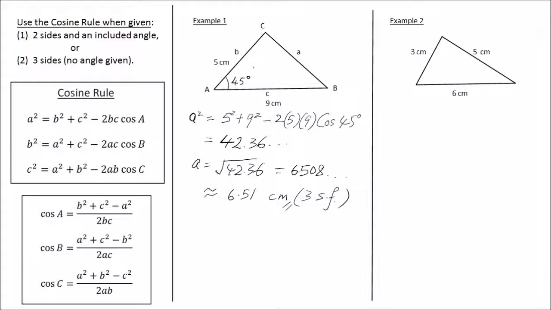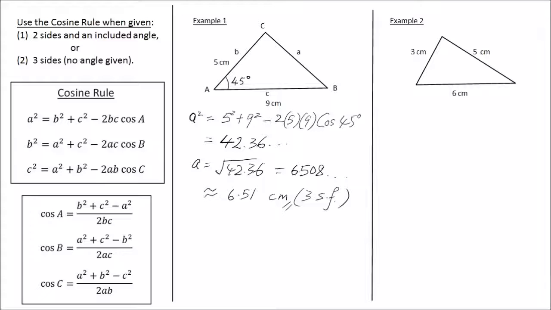One easy way to remember this formula is whenever you want to find the size of any side, we just take the sum of the squares of the other two sides minus 2 times the other two sides without the square, and cosine the angle between them. So if you want to find the side b, then we take the square of a and the square of c, add them together, minus 2 times a times c, and cosine the angle between the two given sides.